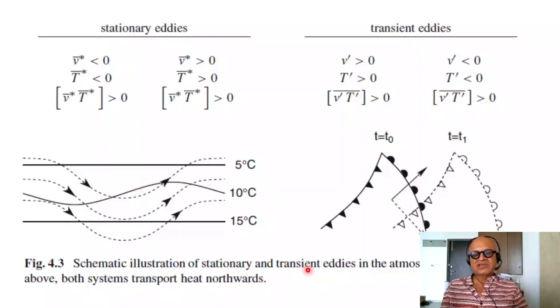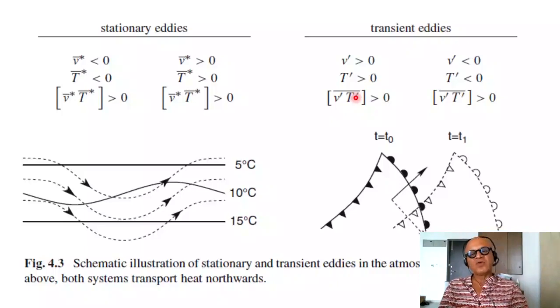Schematic illustration of stationary and transient eddies in the atmosphere. So if v is going in this direction and temperature is increasing, and v is going in that direction and temperature is decreasing, then there is a systematic correlation. So you can see that the transport is shown here to be southward and northward. So there is a net latitudinal transport by the stationary eddies here, and there is a front-like feature here, so the eddy is creating oscillations in time, so at t equal to t0, t equal to t1, so this is not spatial, this is temporal. So again, here is v prime and T prime, and you can see that v prime, T prime are not zero, so the covariance is giving us net transport.